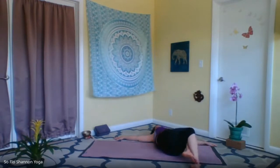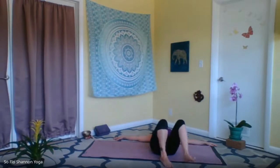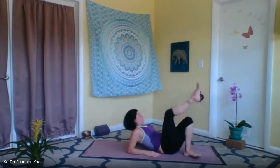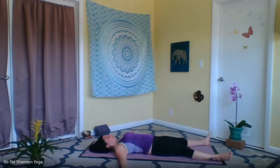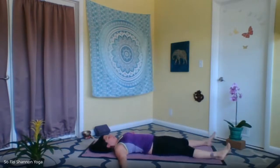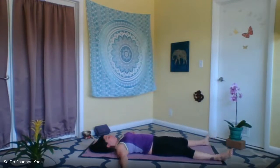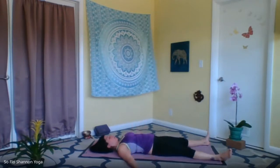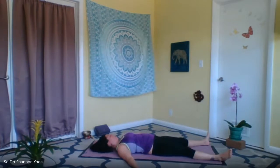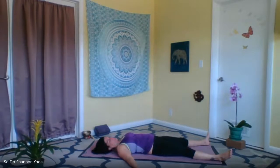Gently unwind, knees back up. Gently unwrap your legs. And we're going to start to find our way into Shavasana. If there's anything else your body needs to do before the end of class, make that time for it. If not, just start to rock your big toes gently in and out, like we're massaging the backs of the calves and thighs. Reach your fingers away from the shoulders, roll your shoulders down your back, and then let your arms get super heavy. Turn your head gently to one side and then the other as you start to find that centered place in the back of your skull.